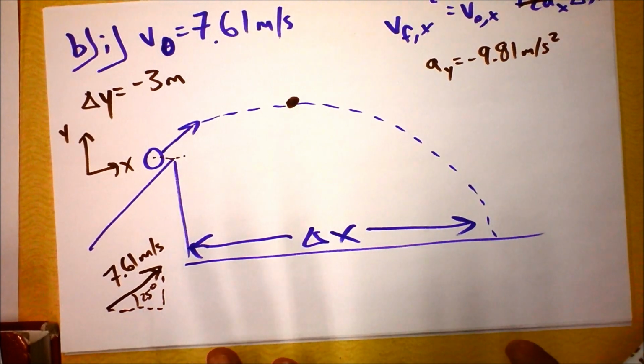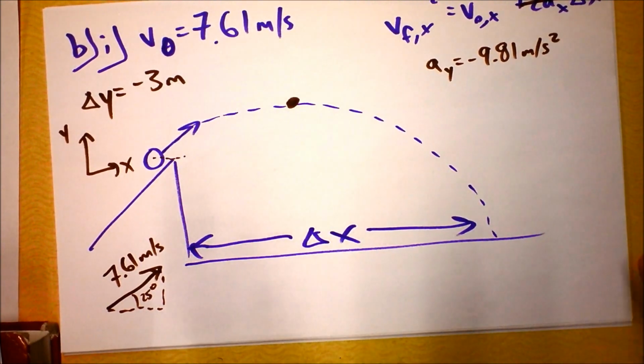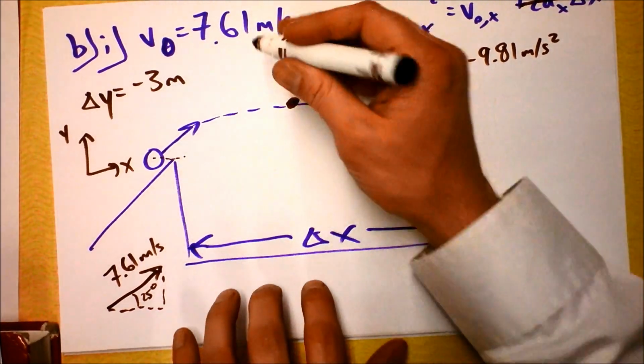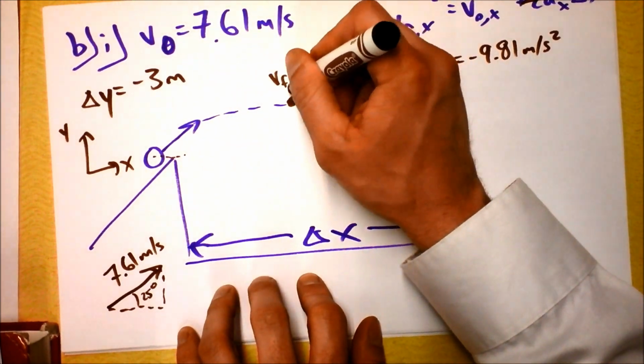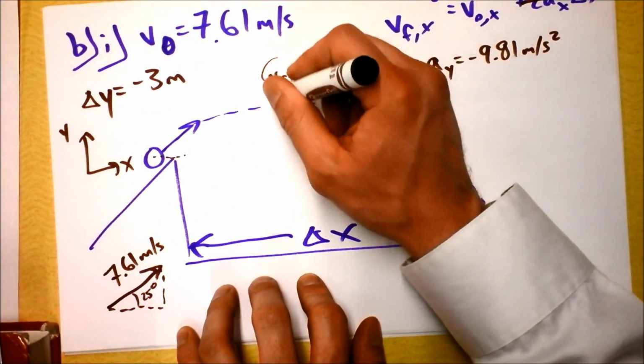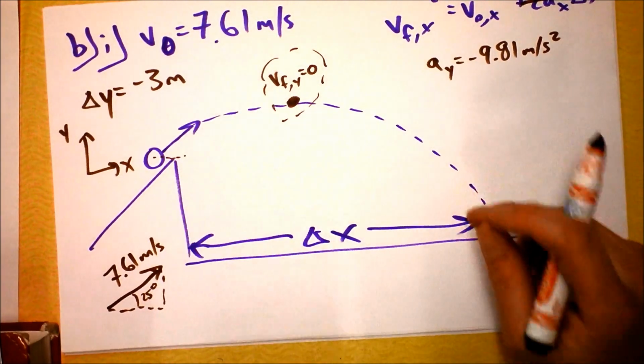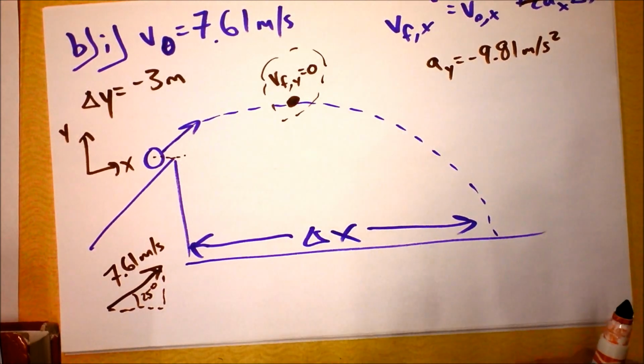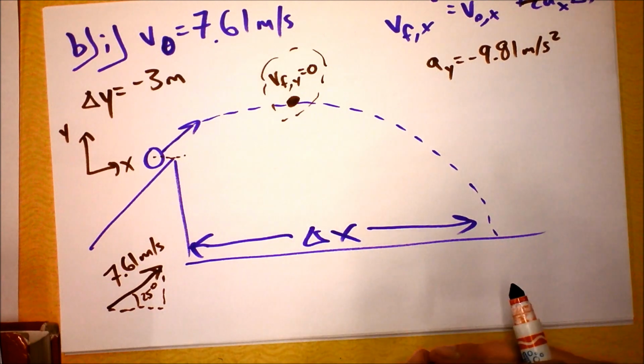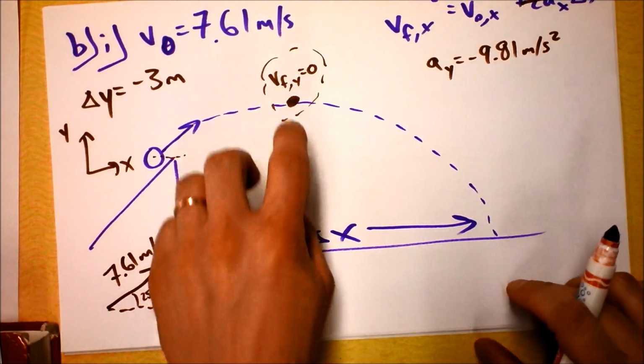Are you ready? Wait, we need time? I don't know how to find time. Could you find time? This says the final velocity in the y direction equals 0. At this moment right here, there is no velocity up and no velocity down. How long does it take to get to a final y velocity of 0? I meant the whole thing. How are you going to do that? I just remembered it. I don't know how I derived it. That's not helpful. Shoot, sorry. I need time to get to the top.